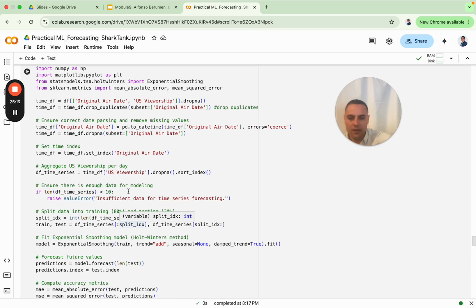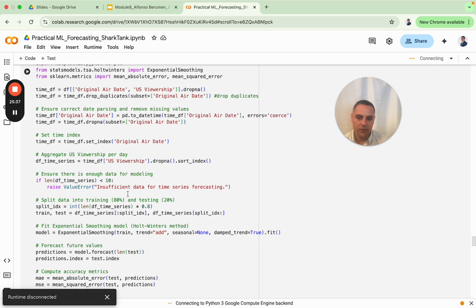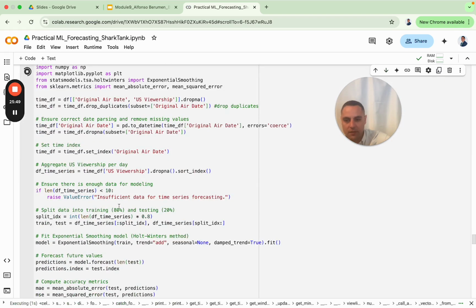We could have used that for the regression model and evaluated the training mean squared error and test mean squared error. And we could have used it for logistic as well, right? Training and test. We're going to use it in this case for the time series. So we're going to take the initial front 80%, train the model on that, and then forecast going forward. So we can see the differences between actual and forecasted. So we're going to use that exponential smoothing.